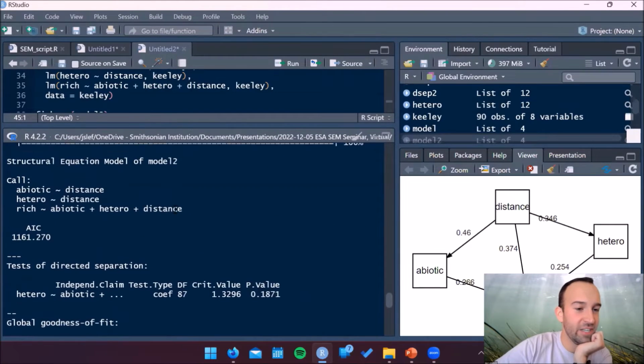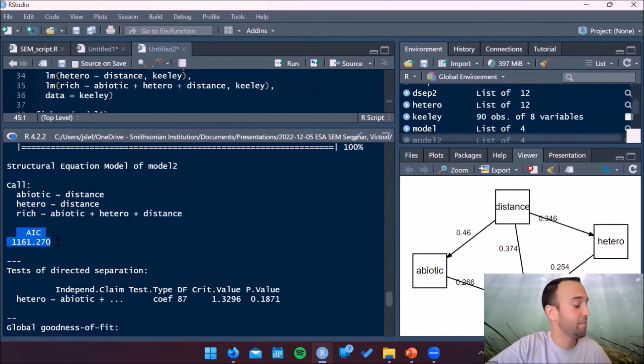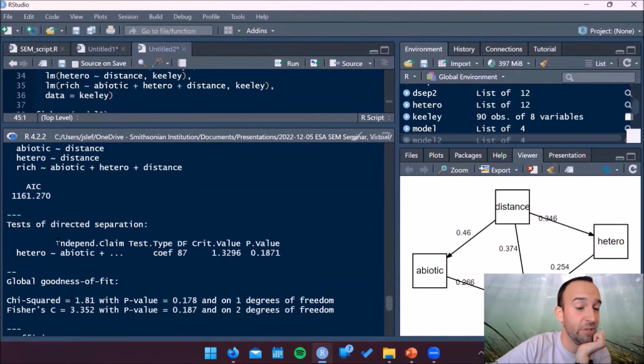In this case, summary will give us, again, the call, which is the list of structural equations. Always good to just double check. You do get an AIC value, which is really important to be able to make comparisons among competing structural equation models. And I believe I give some examples in the code that I posted on the GitHub. Not sure we'll have time to get to that now, but it's certainly worth exploring.